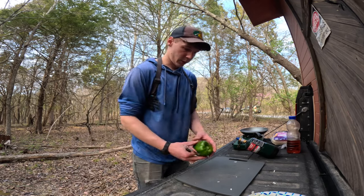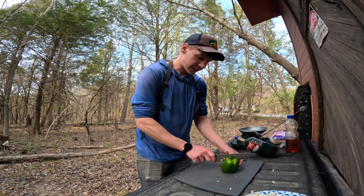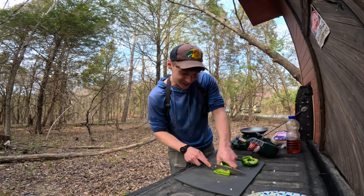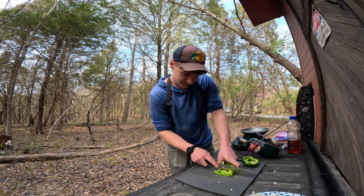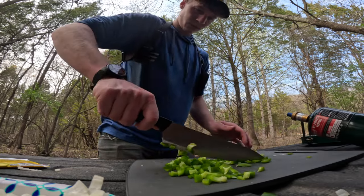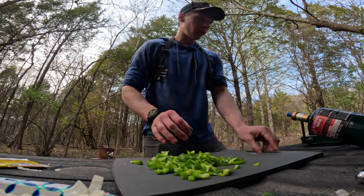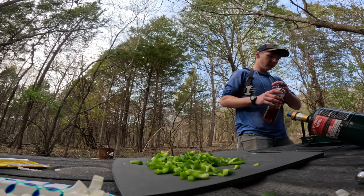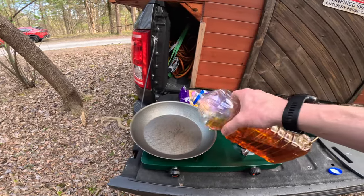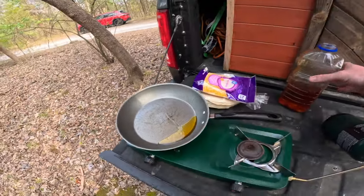Let's get this pepper chopped up. That's what I meant to say. By the way, this is just used oil. I used it like one time, so that's why it's dark.